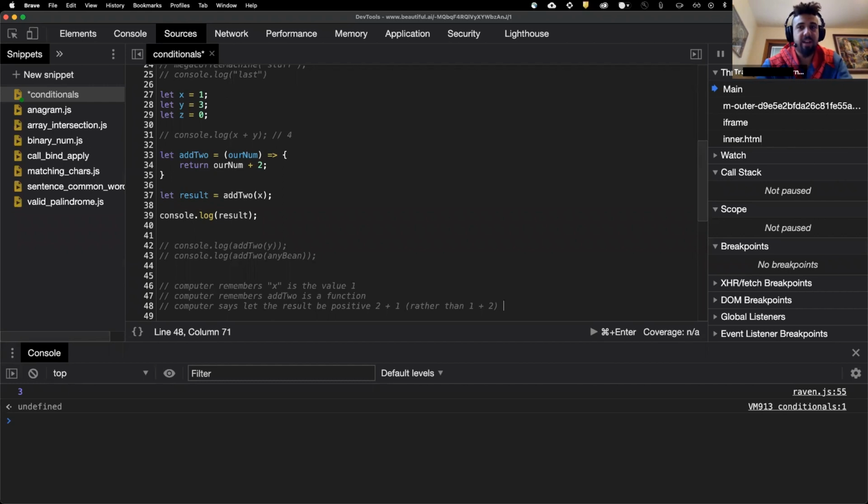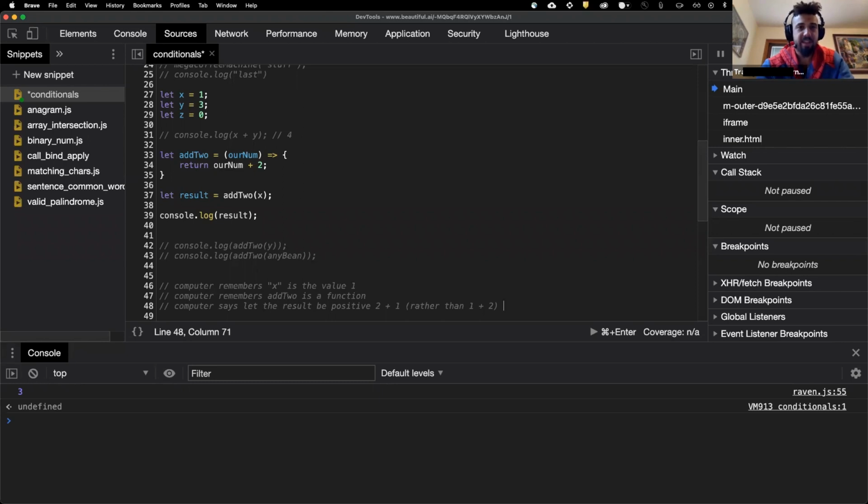I know that on line 37 we're invoking the function. I got that. I understand that X is being recalled from line 27. I understand that add 2 as a function is whatever we define it as, or sorry, our num is whatever we want to give. So on line 37, we're giving X, or we could give Y, or we could give Z. So we assigned our num to X, and X is assigned to 1.